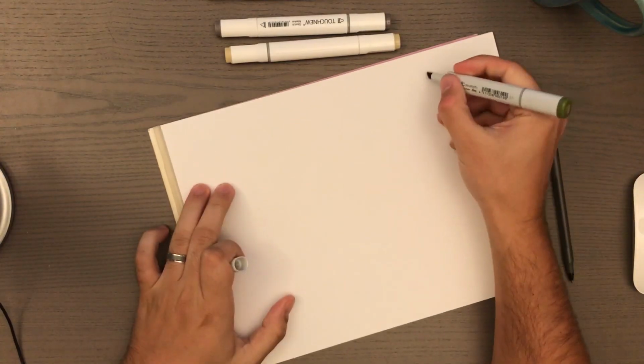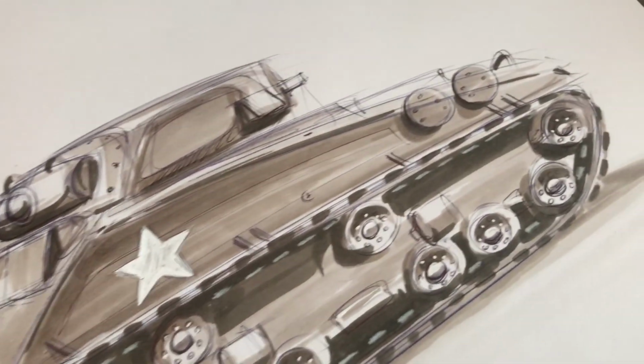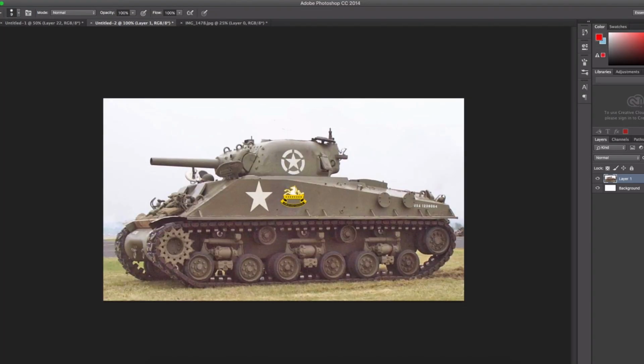Now, as I said before, I've never sketched a tank before, so how do you go from this to this? Well, it's pretty simple, actually, and I'm gonna show you how right now. First of all, we need a few reference pictures, so just Google the thing you're going to be sketching, and then pick out a few images that speak to you, and where you can see the shape of the object that you're sketching.